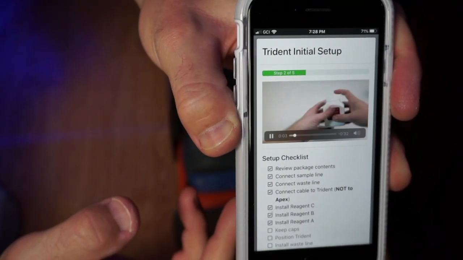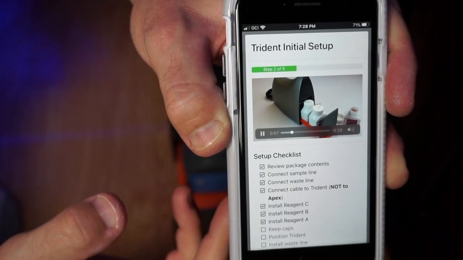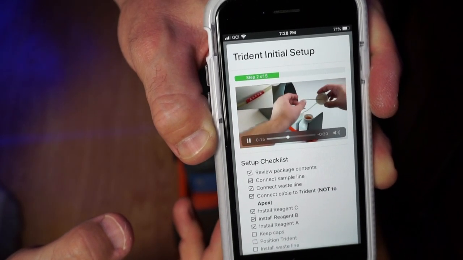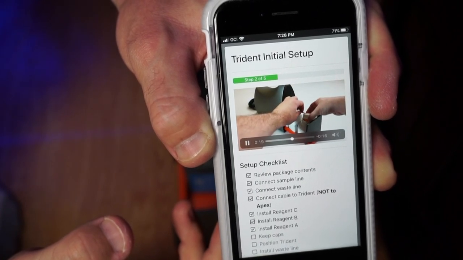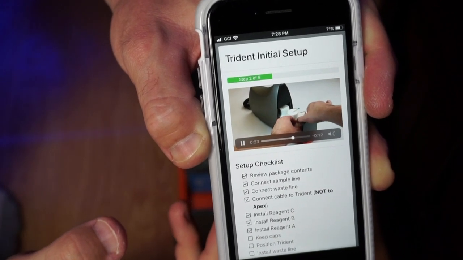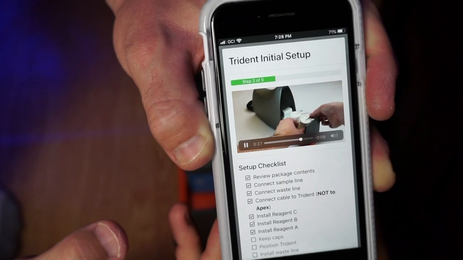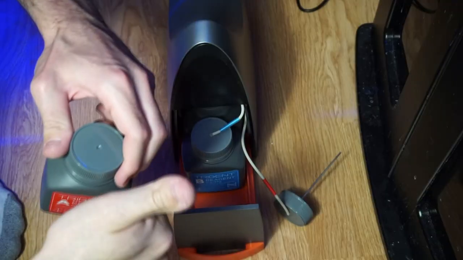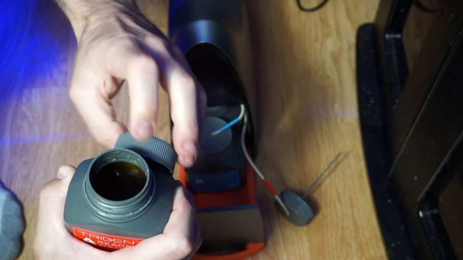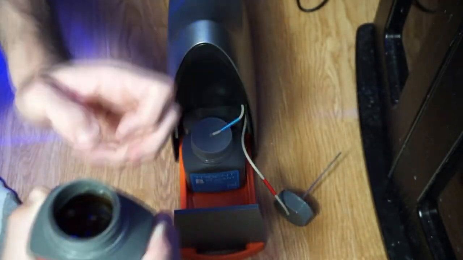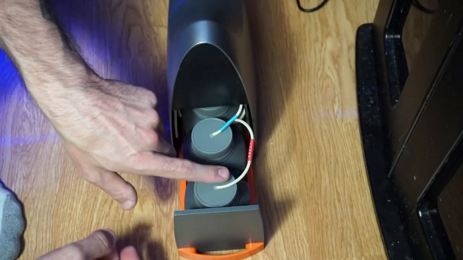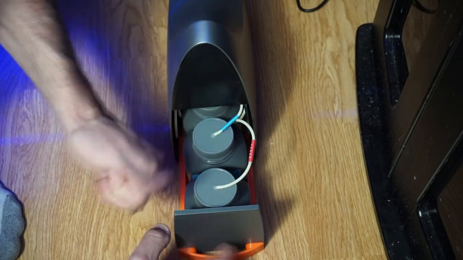All right. I'm assuming that Reagent A is next. Let's find out. Now find the Reagent A and give the bottle a good shake. Remove the cap. Imagine that. Place the Reagent A bottle in the Reagent drawer. Find the Reagent A intake assembly. The assembly can be identified by its red color and the letter A label. Screw the intake assembly onto the Reagent A bottle. Light hand tightening is all that is required. Make sure the intake assembly tubing is pointed towards the right of the Trident Reagent drawer. I'm ahead of myself.